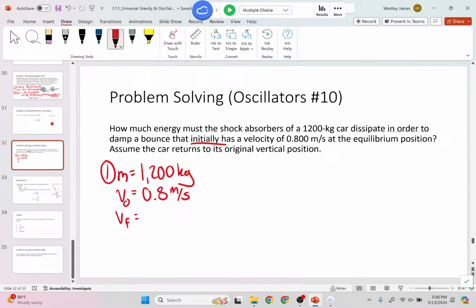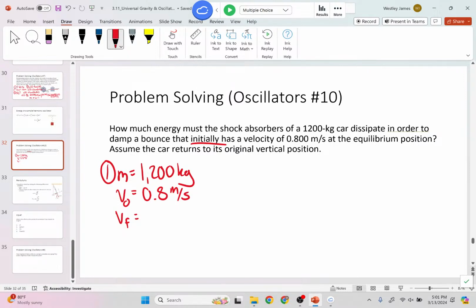Give you all a few seconds. What is the final velocity? Is it trying to dissipate? Yeah, the final velocity is going to be 0. Because, as the classmate mentioned, you want to dissipate it. If your shocks did not dissipate the energy, let's just logically think through conservation of energy, y'all. It would bounce, and then it'd swing back, but my energy's conserved, so I'm going to keep moving, and it goes up and down and up and down. So unless you want your car to be oscillating forever, you need to dissipate that energy.